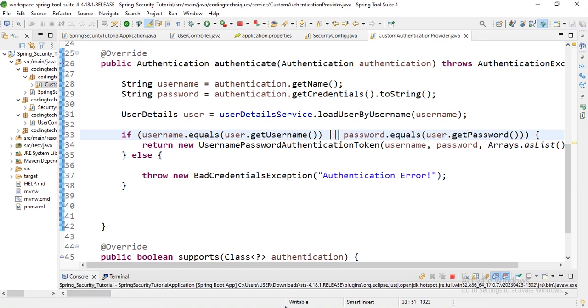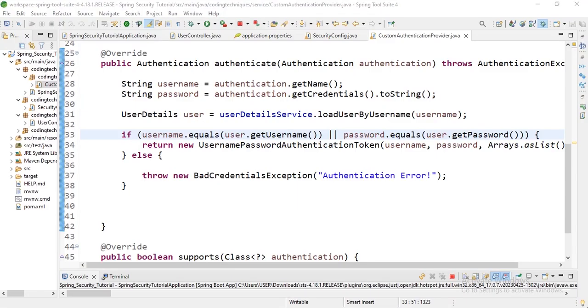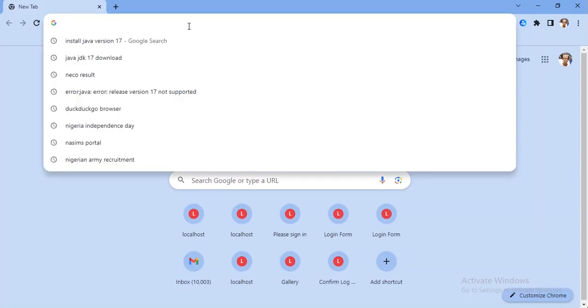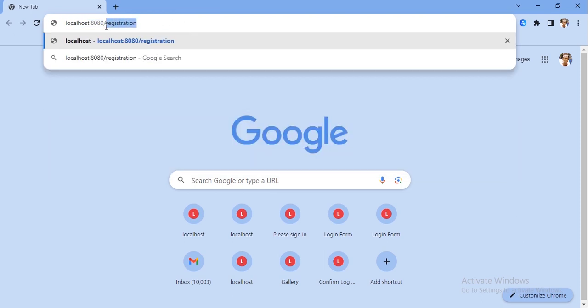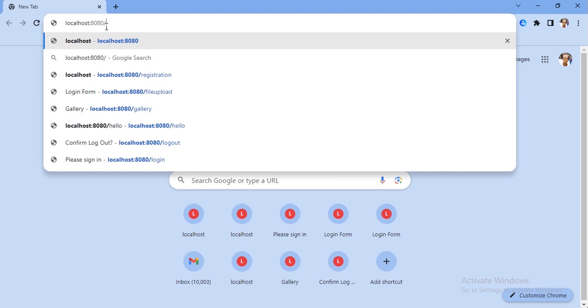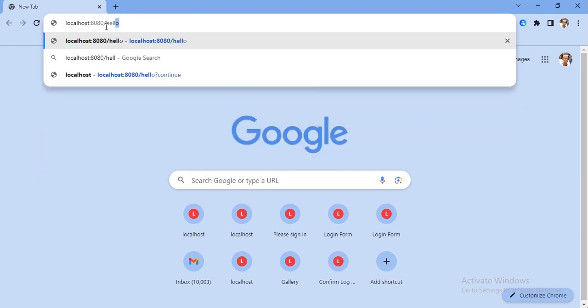This is not the right way to do this. Let me access this with the O. Even if I have not put the password correctly, it will pass, as long as either the password or username is correct.